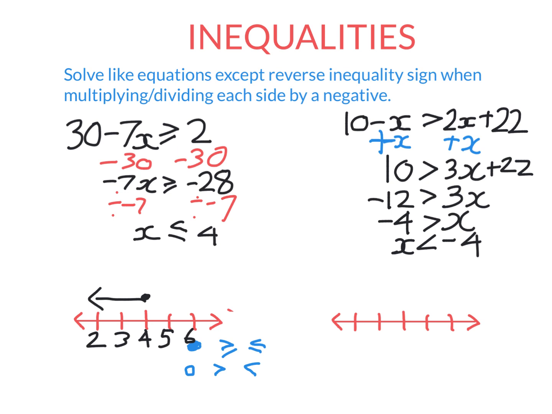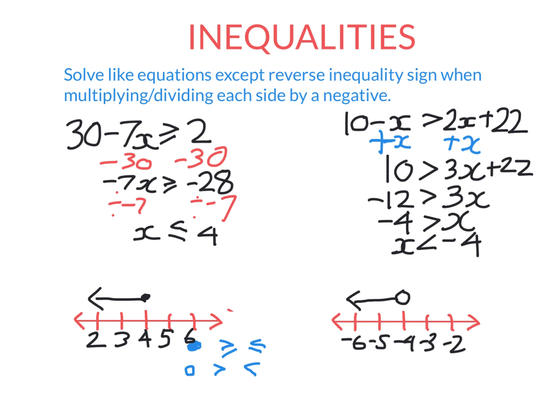On the other hand, for x is less than negative 4, again we'll put negative 4 in the center of our number line. Numbers get larger as you go to the right, they get smaller as you go to the left. So I want to again point to values less than negative 4. But this time I have an open circle because I'm not including that value. x equals negative 4 is not a solution to this inequality because it would mean I'd have 14 is greater than 14, which is not true. So negative 4 is not a possible value for x, but anything less than that is. We have arrows here because the numbers can go on forever. There are infinitely many solutions.